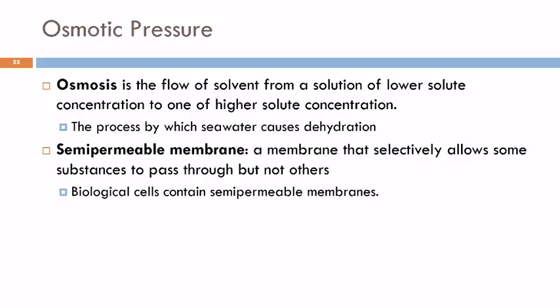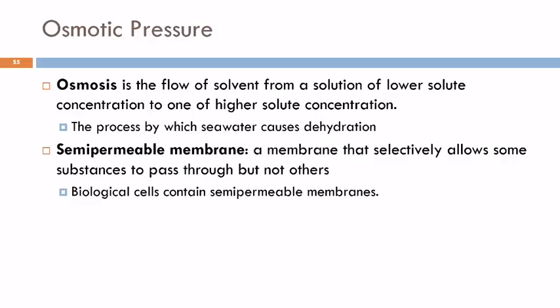Another colligative property is osmotic pressure. This is related to osmosis. We talked about that at the beginning of this chapter. Osmosis is the flow of solvent from a solution of lower concentration to a solution of higher concentration. The way I think of it is nature's trying to make them the same. The solute can't move through the semi-permeable membrane, only the solvent can. So the solvent's going to move to the more concentrated one, trying to even things out.